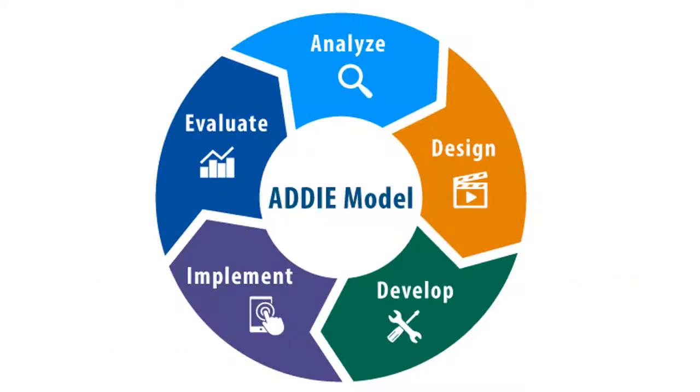Sometimes the curriculum design process is described as the ADDIE Model, so ADDIE. And if we look at this graphic here at the top, in that light blue we have Analyze, that's the A. Then we go down to DD, which is Design and Development, then I for Implementation, and E for Evaluation.